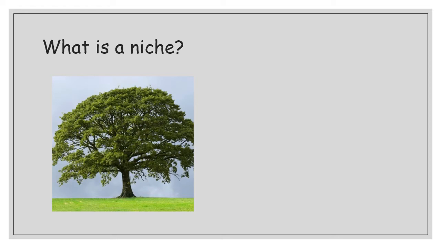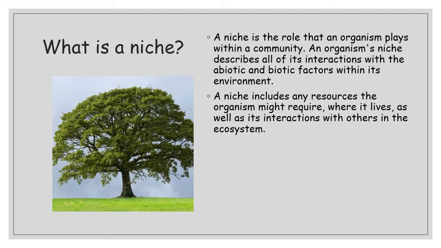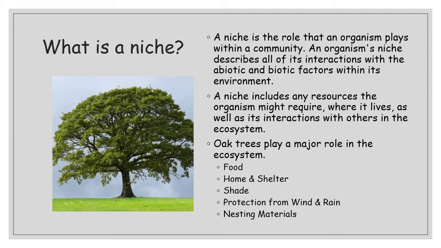Another key word is niche, which is a bit more complicated. Using an oak tree as an example — niche is the role that an organism plays, and it describes all of its interactions with both living and non-living factors. It talks about the resources the organism requires, but also where it lives and what resources it provides for other organisms. This oak tree has a huge impact: even when growing it provides nutrients and resources, and even when it falls down and dies it still provides habitats, food, and nourishment for insects, fungi, and decomposers. We talk about an oak tree growing for 300 years, living for 300 years, and dying for 300 years — providing resources throughout.